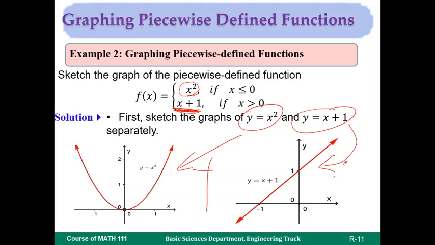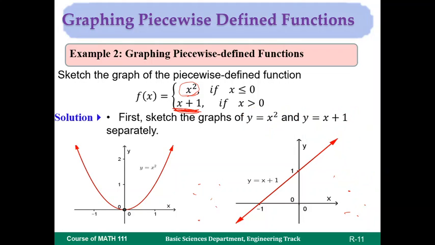You can make a table, and put the points. This makes a line, so it will be a line. This is like a parabola, it's curvy. So you put the ordered pairs and you find these graphs. Then after you find the graph, you sketch the graph separately. Now you pay attention to the pieces. I mean, which pieces of the real line we should take.